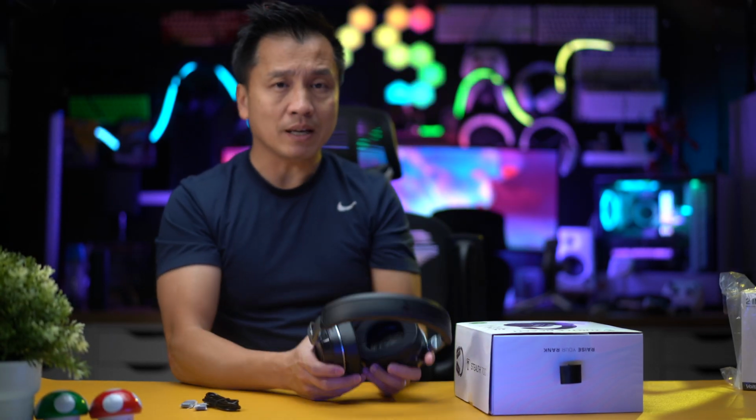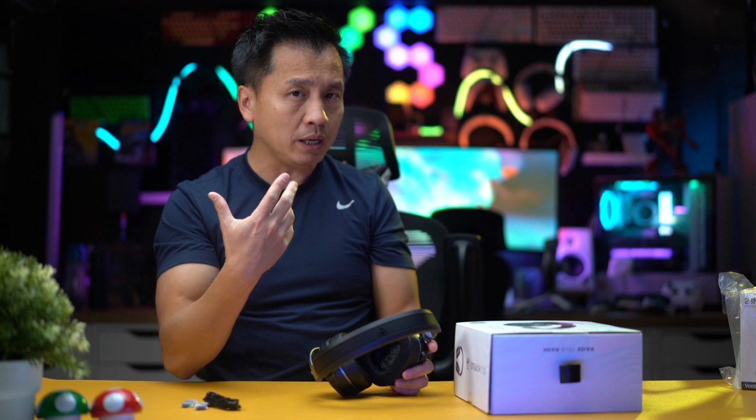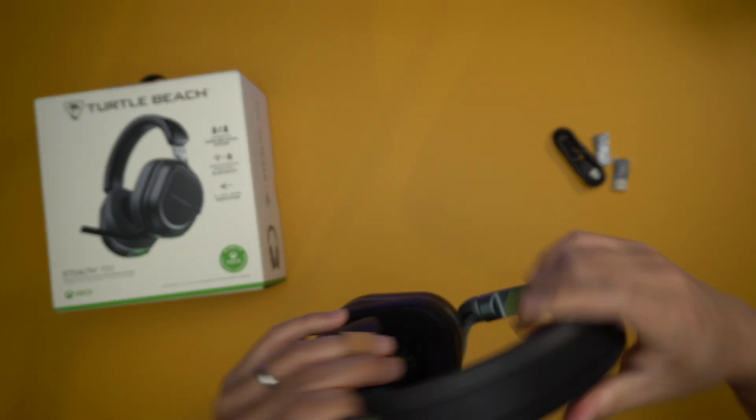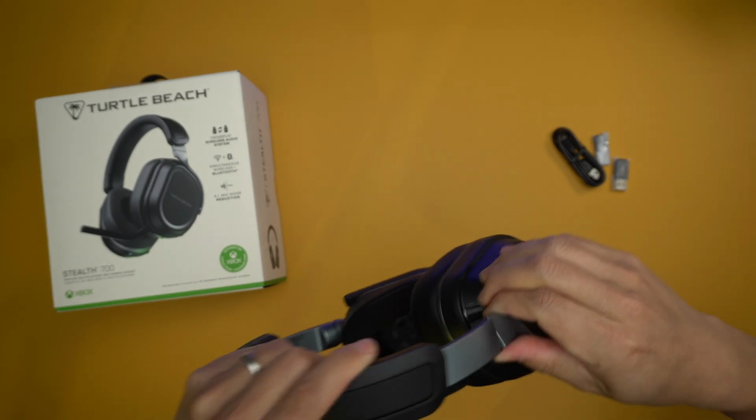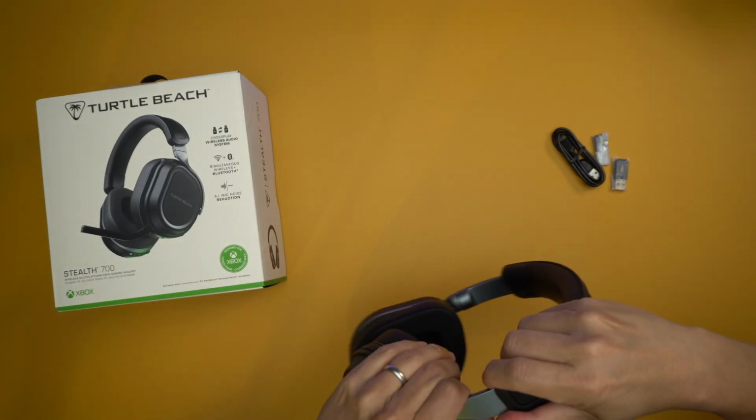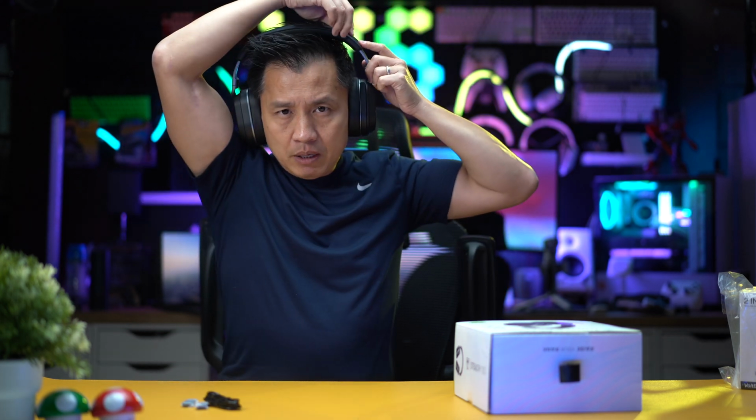So how big is this headset? I have a really big head, and so anything that fits on my head will probably work. I'm gonna extend this all the way out. All right, so this is, I believe, the max right here. And it fit. I may even give it a little more room. Oh wow. Yeah, this feels comfortable. I actually really like the nylon.